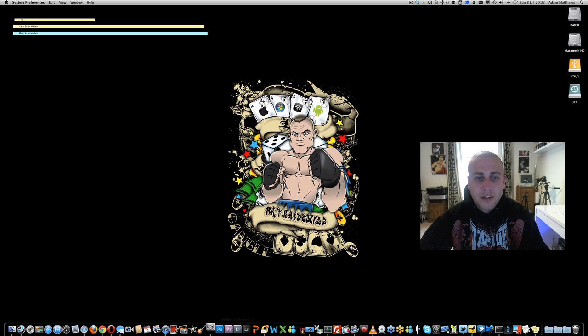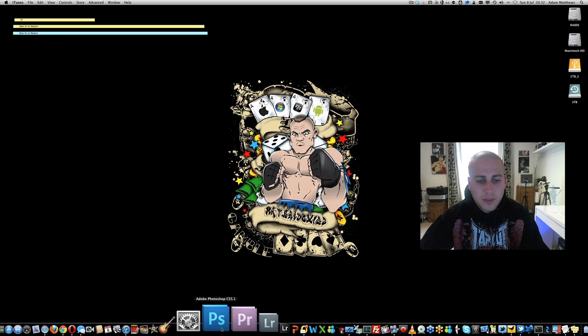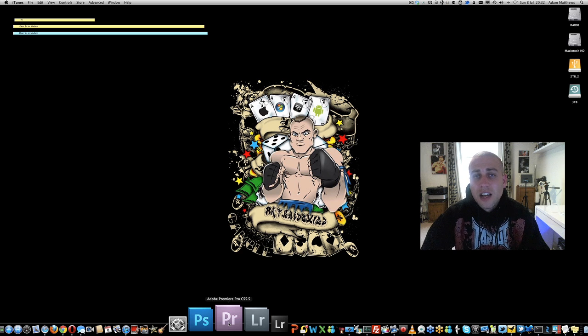Then we've got the System Preferences application. This is almost the same as basically Control Panel in Windows. Just gives us access to all of the different configurable components about the operating system. Now next to that, we have got Adobe Photoshop CS 5.1, not on CS 6 yet. Use Photoshop quite a lot, mainly for photo editing. Next to that, we've got Premiere Pro, which I actually use sometimes for editing some of my videos.